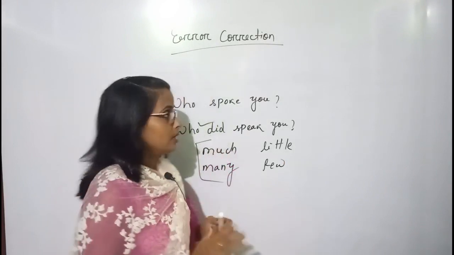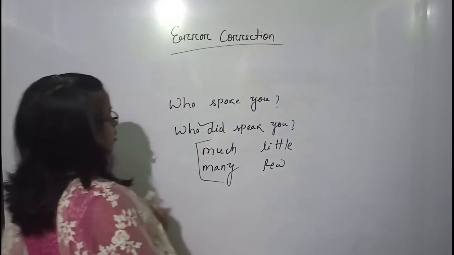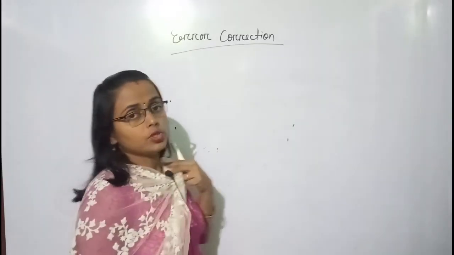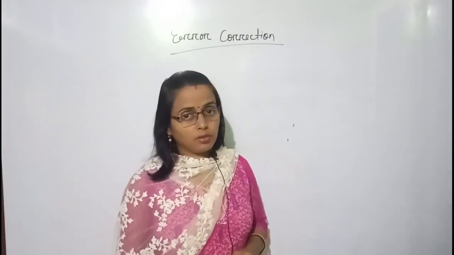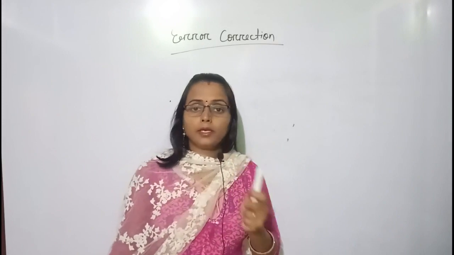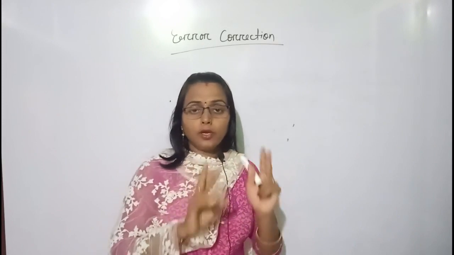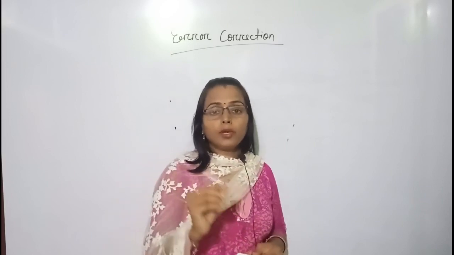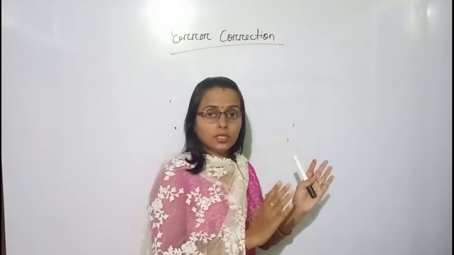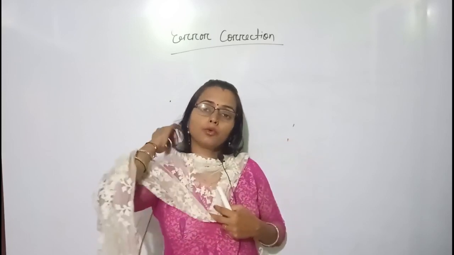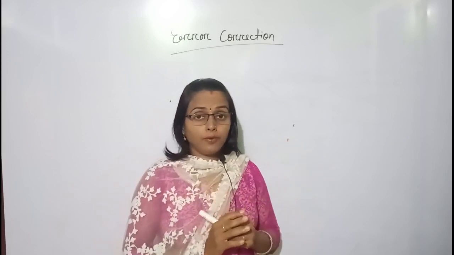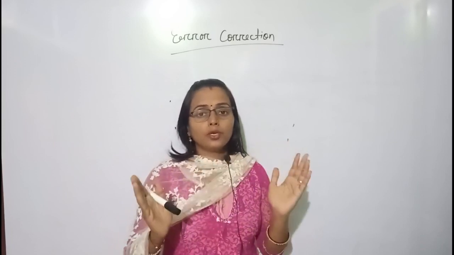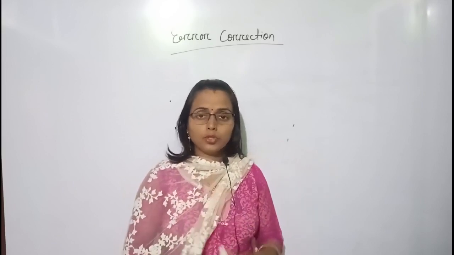This one is clear. Now see, whenever there is a comparison between two things or two persons, you have to use the comparative degree of the adjective. Means good, better, best. Better when 2 people are involved and best when more than two are involved. Likewise, when a point of time is given, we have to use since. When a period of time is given, we have to use for. And when something is going on between 2 people, we use between. When more than 2 are involved, at that time we have to use among.